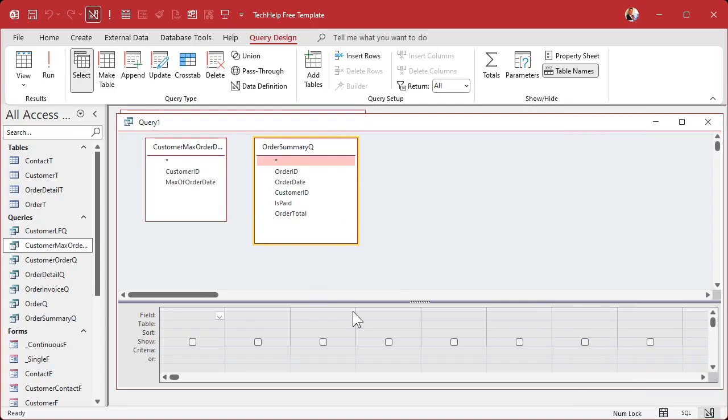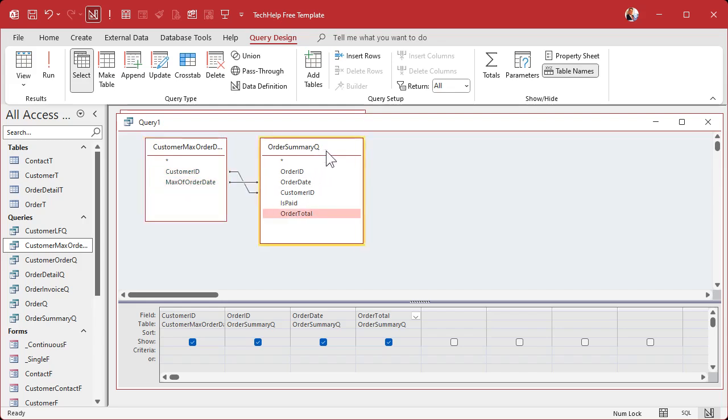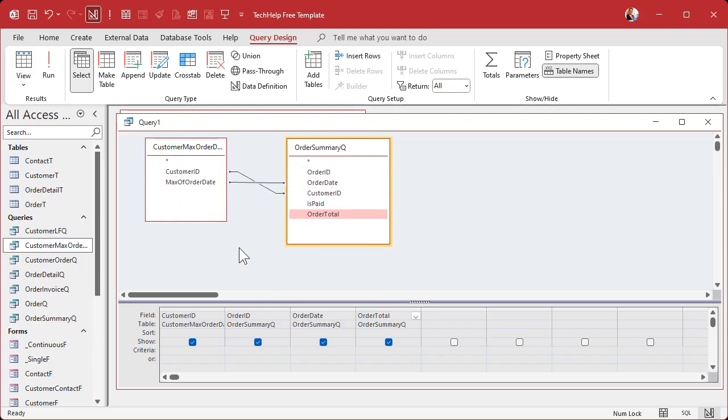Okay, now what do I want to see down here? Well, let's bring in the customer ID. Let's bring in the order ID. We want the order date, and we want the order total. Now, how do we join this? This is where it gets tricky. Obviously, we want to join it by customer, and I want the specific order that matches this max of order date. You following me? I only want one order. So I want max of order date is going to line up with this order date. Yeah, you got two joins on one query there. See that? That's pretty freaky, huh?